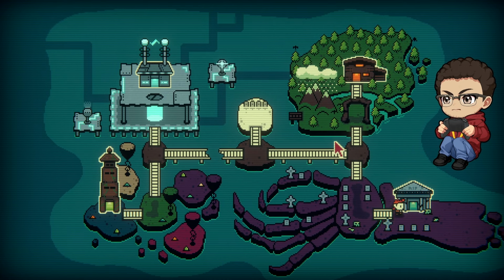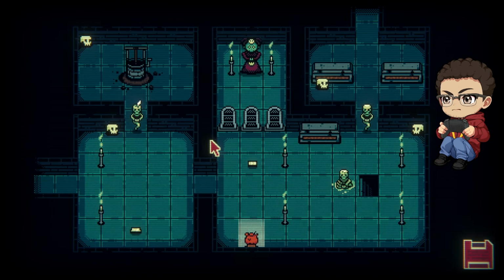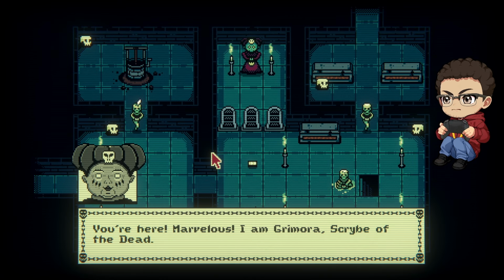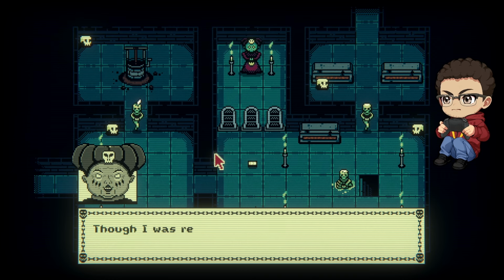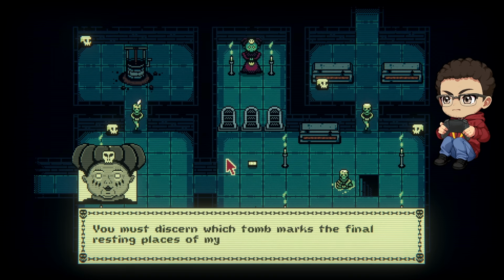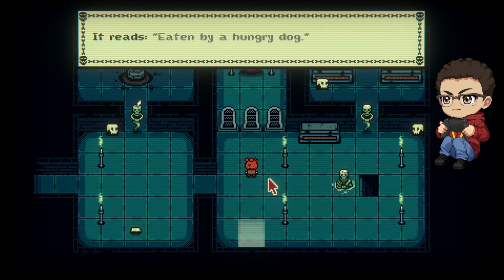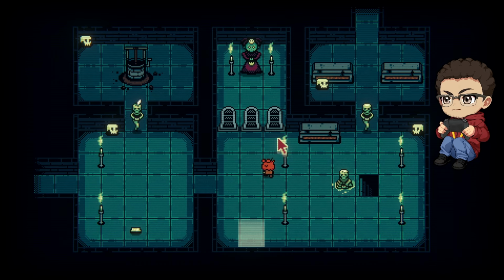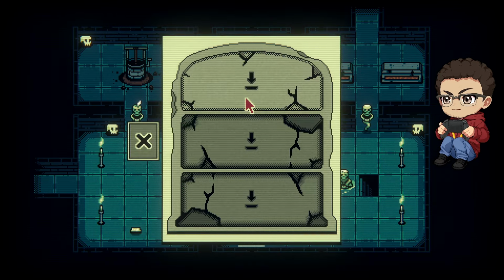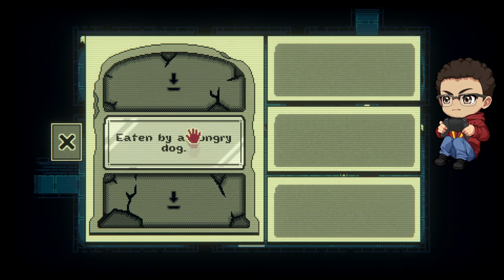Okay, so I guess we go here first. No, we gotta deal with stuff sometimes. Must discern which tomb marks the final resting places. Okay, you found a piece. Eaten by a hungry dog.